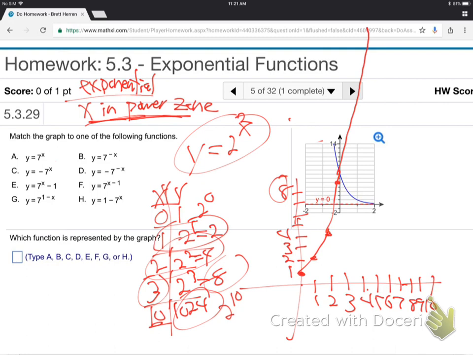See how much it rocketed up? It exploded, didn't it? By 10, it's already up to the sky, if this was spaced out right. So that's crazy explosive growth, isn't it? Exponential functions. When x is in the power zone, things just take off. They rocket to the right and the left.